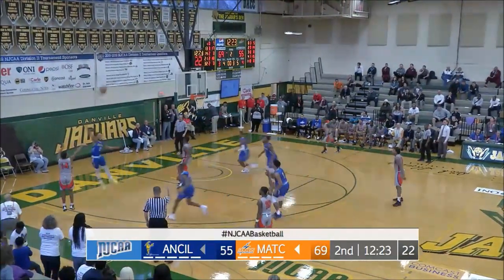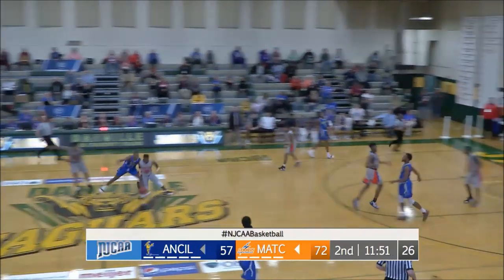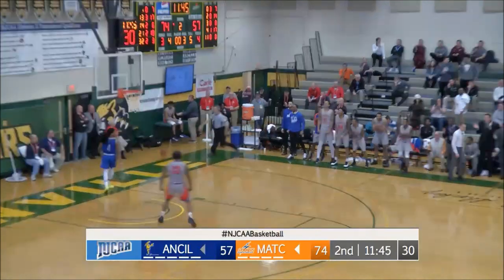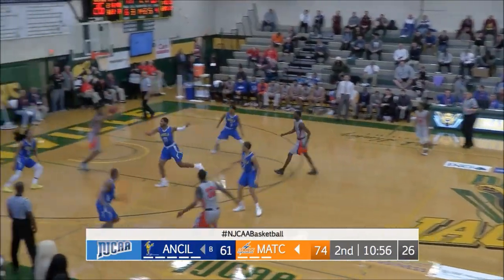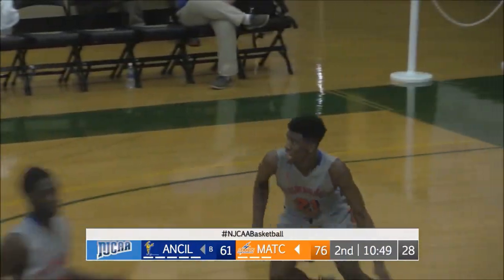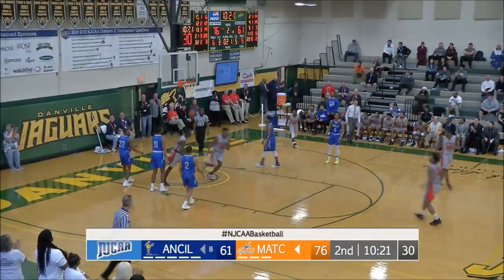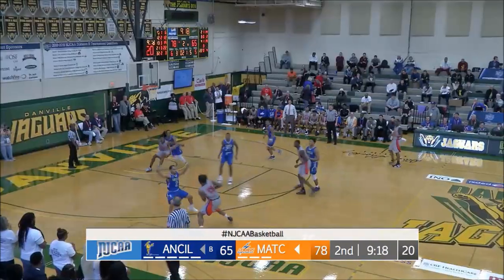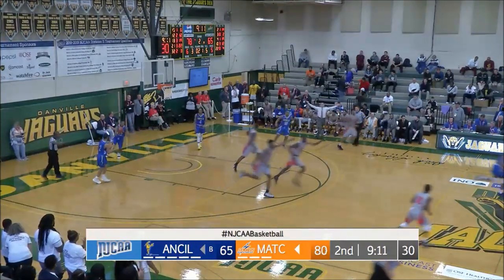A little bit of momentum the last couple of minutes — that could be a big momentum builder. But just on the other end, Milwaukee answers. Josh Alcindor probably had a foul against him as he was mugged at midcourt, but instead Sanford at the other end flushes it down with two hands. All alone, Pryor — a collapse of defense there by Ancilla — and he's able to flush it down with two hands once again. Sanford to Swinford to Pryor — those three have been the core of Milwaukee's offense. Sometimes that lay-in is actually a better play than trying to dunk. Martin on the drive and the finish.